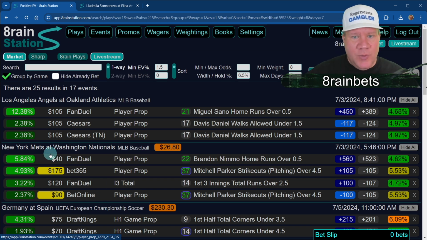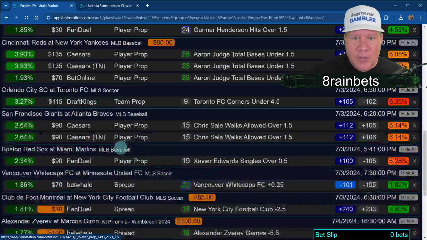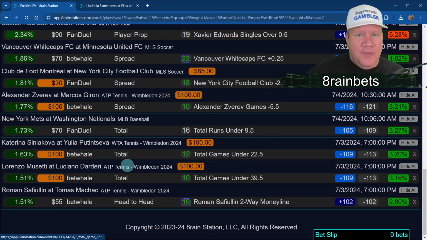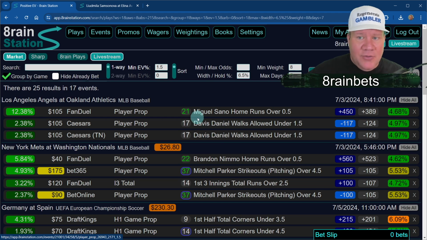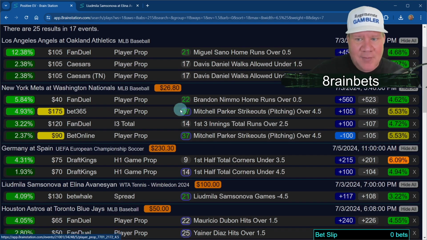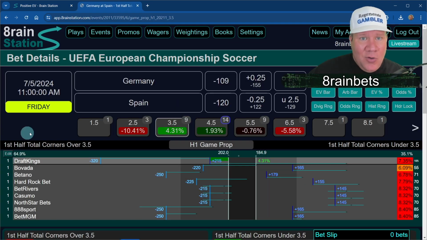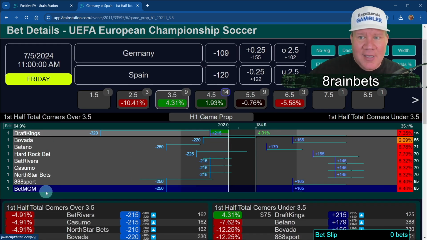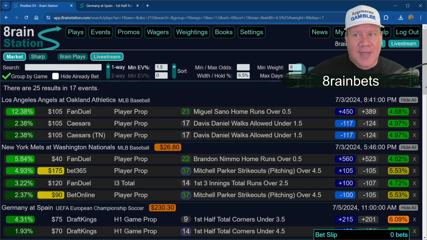So here's a situation, because we're now on the market view, where you can see some related plays, Mitchell Parker strikeouts. You can see more different things coming in. And again, all above that 1.5% calculated EV. But some of these have a lot more depth of market than others. And that's why you might want to be careful if you see something that is 17 here. It's a fairly deep market, but when I'm down towards like 9 here with no Pinnacle, no Bet Online, it's just in this case a bunch of donkeys. That's something you're going to want to note on this page, and you might want to move that minimum weight up to 12. You could do things like that.